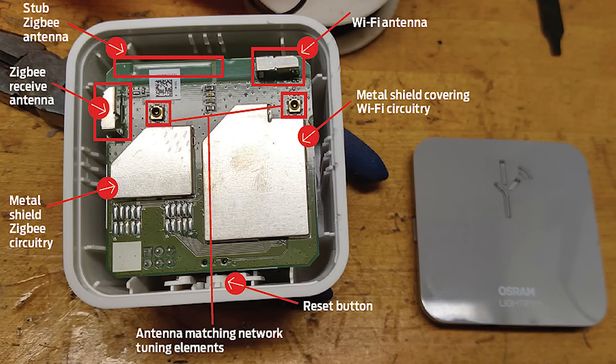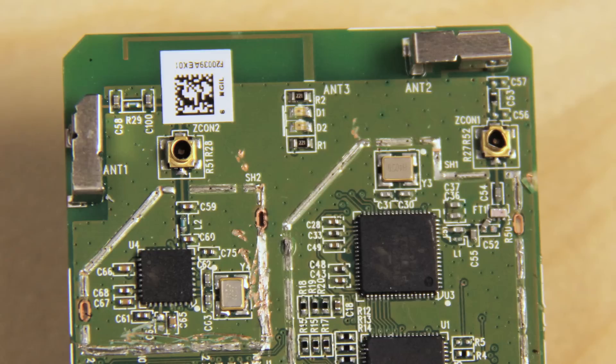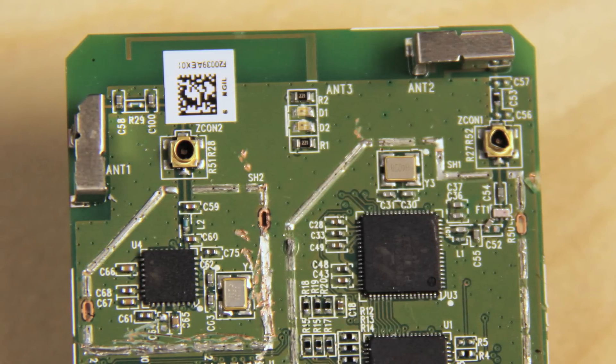So you have two different radios on the Gateway — one for the Zigbee network and one for the Wi-Fi. Does that mean there are two antennas? Actually, the Gateway board seems to contain three antennas. One is printed on the circuit board and looks to be a stub antenna; its length is about that of a quarter wave for the 915 MHz Zigbee band, and our guess is that it handles RF transmissions to the Zigbee devices on the network. The other two antennas are oddly shaped considering they are meant to detect electromagnetic energy in the ISM band — they are rectangular metal clip-like shapes that are soldered to the PCB. One seems to connect to the Zigbee transceiver, the other to the Wi-Fi circuit. Both are in series with devices that seem to be variable capacitors, likely put there to match antenna impedance to the input impedance of the Wi-Fi and Zigbee radios. The fact that OSRAM was compelled to add a variable tuning element to the antenna circuit may indicate that the two metal clips don't make particularly good ISM band antennas.